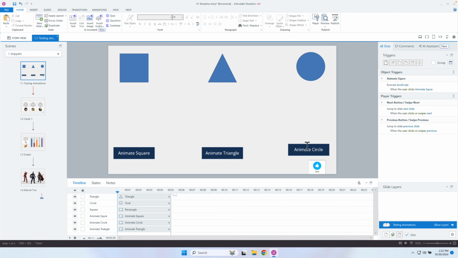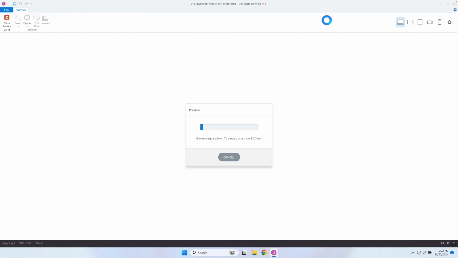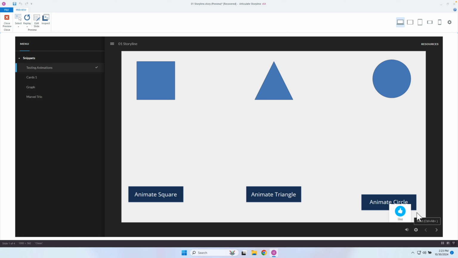Let's go back to our object and cover it. It'll be covered here because the JavaScript has not run yet. But once we preview it, the JavaScript will run and it will take that object and move it above anything else. That way you can have some controls. You can always have something pop up like a logo, no matter what your background is. And you can see that's the case here. It's now placed my like button. If I click, this isn't fully working yet. In future videos, we're going to have that animate and stuff, but it will place that above my object.